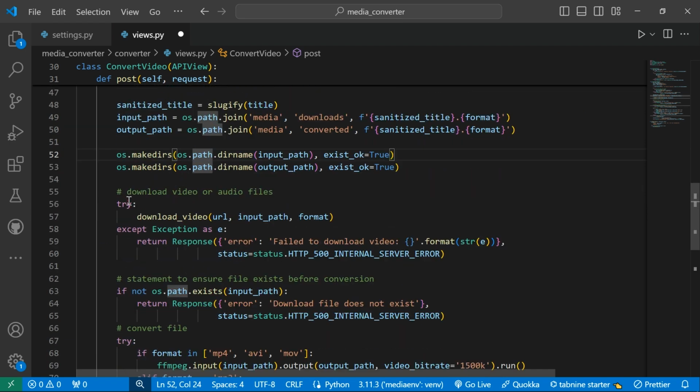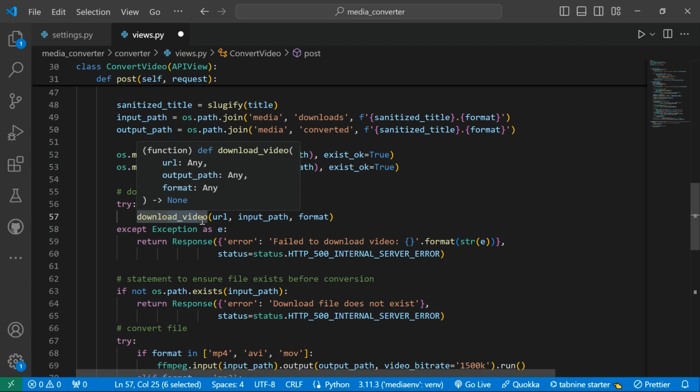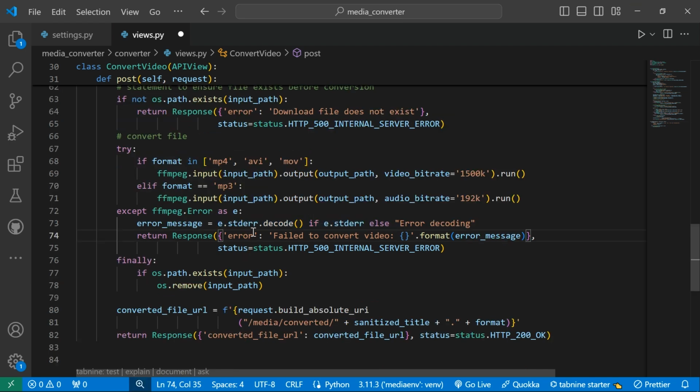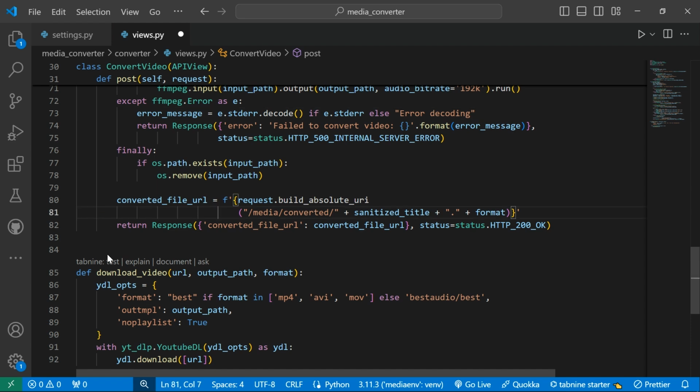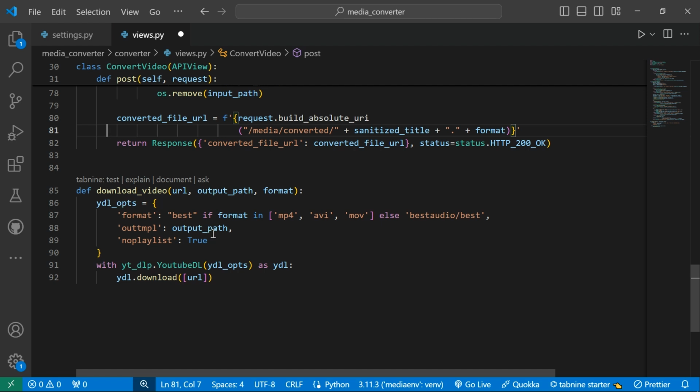Okay, then this one is for downloading the video, where I set this download video function that we created below. So for this e.stderr.decode, we are trying to decode the exact error from our ffmpeg error. That's why I'm using the stderr.decode to do that for me. It is a standard Python utility, something that you use to decode the exact error. So that's why I'm setting it here. So for the error message, I'm doing e.stderr.decode. Then I initialize if stderr, then finally if os, we'll go ahead and remove. Then we'll set our converted file URL, where we are doing request.build_absolute_uri, and we'll return converted file URI. Okay, then the function for the download video, we have already cross-checked that.